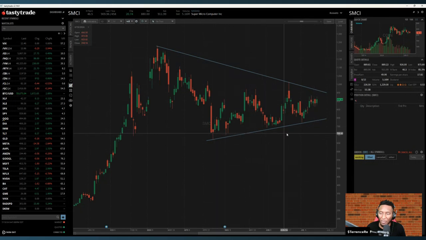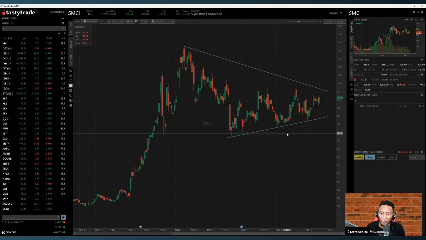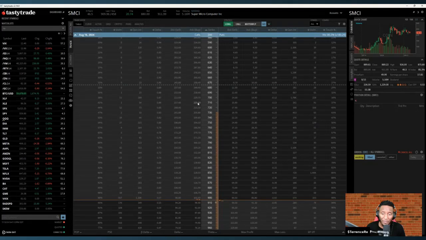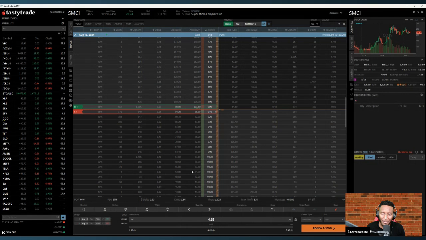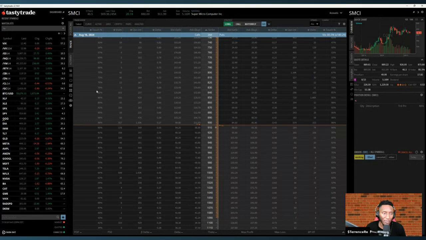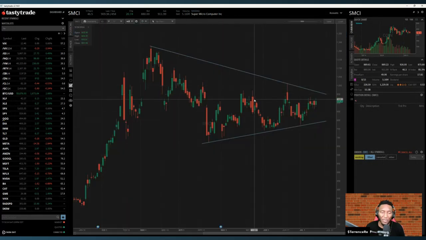Right down here where the support level is. Or you could just buy the call spread. It's a slow moving trade though. Buy the at the money call spread. Bet on the move to the upside. You know, it's a slow mover. But those are some things that you can do to try to take advantage of the movement in Bitcoin.